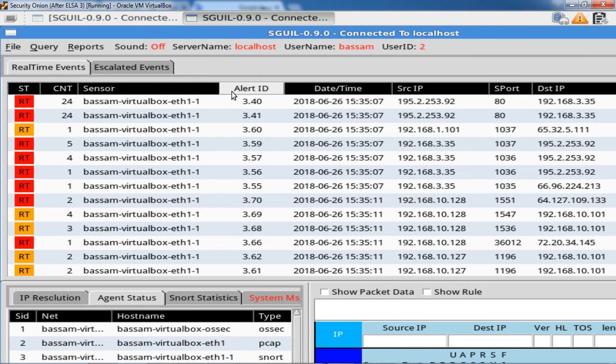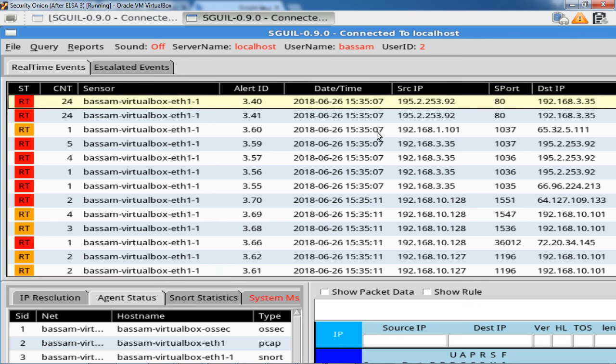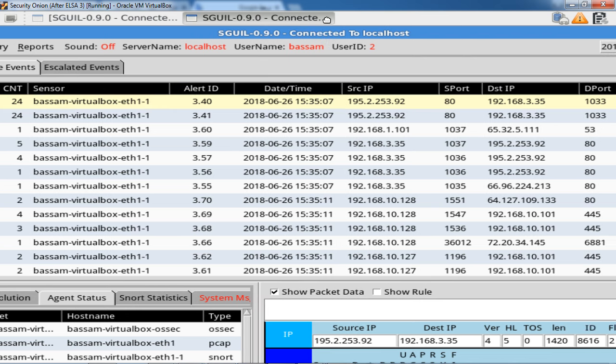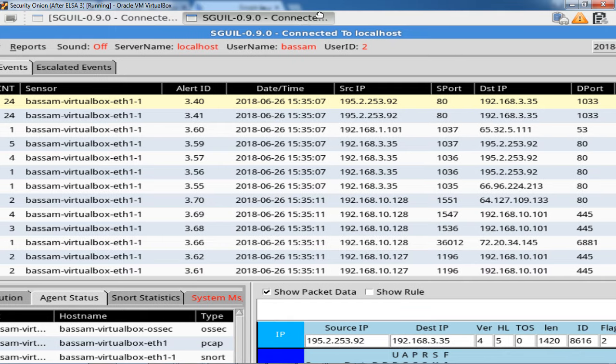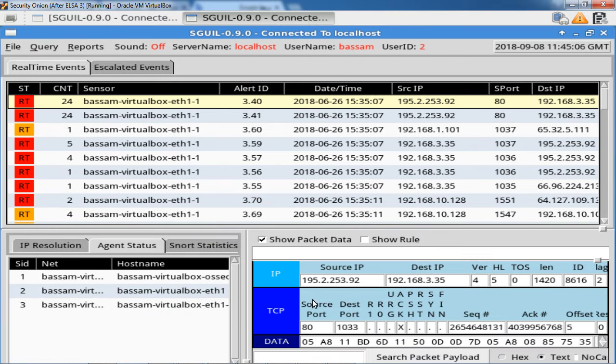And if we click on this group of alerts and then click on show packet data, we can see the data contained in the packets of these alerts. So here we see the IP addresses, TCP, and the data. And if we click on show rule, we see the rule of Snort that triggered this group of alerts, and here we see that it is a policy BEXE or DLL Windows file download HTTP.